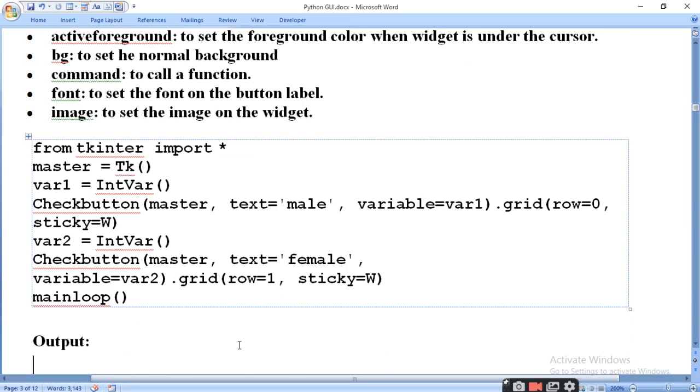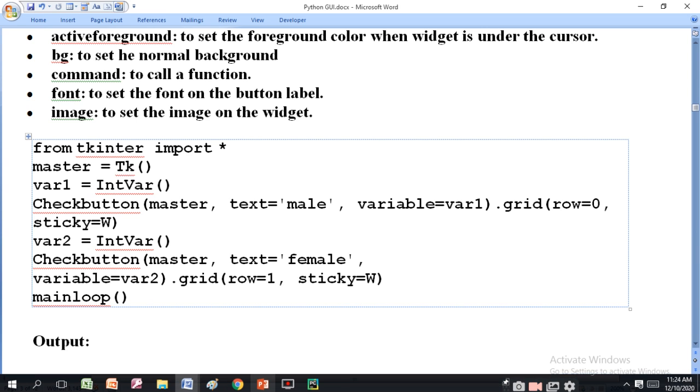So for that I have to write var1 equals IntVar, and Checkbutton equals master, text equals male, variable equals var1, grid row 0 and sticky w. It will set your checkbox in the grid where the row equals 0, and then next I will set the checkbox in which the row equals 1.